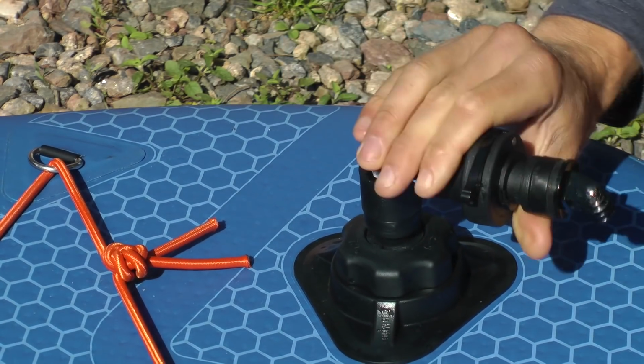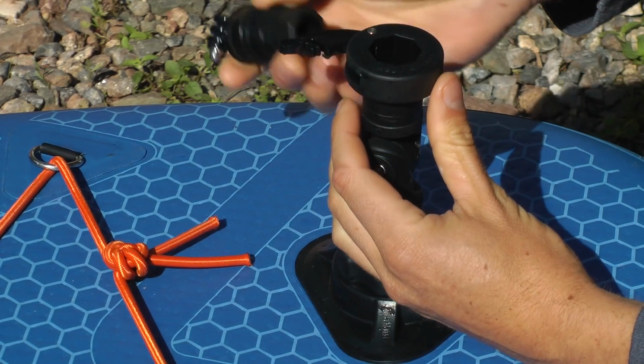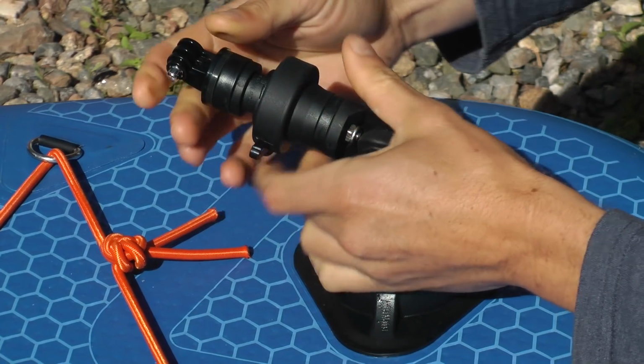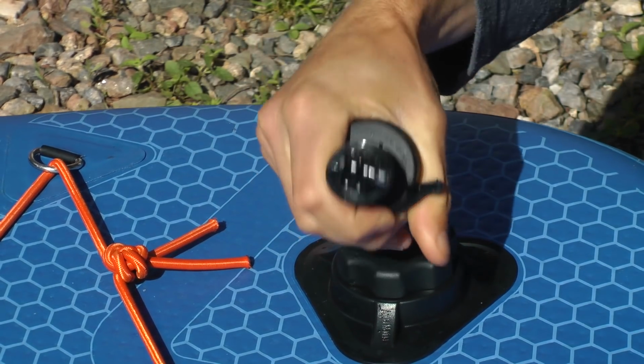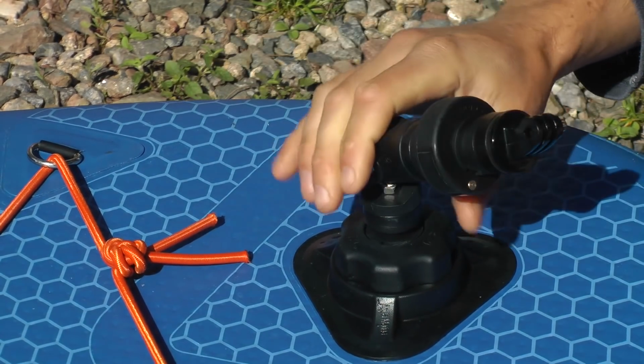Starting off at the front there, you've got Aqua Marina's GoPro selfie stick mount that you can screw this attachment into, which comes as standard with the board, which is really great. It clips in the front there and you have a 360-degree angle. You can turn it around, put your GoPro action camera on there and capture all your selfie action, or actually somebody else, they could be paddling in front of you.